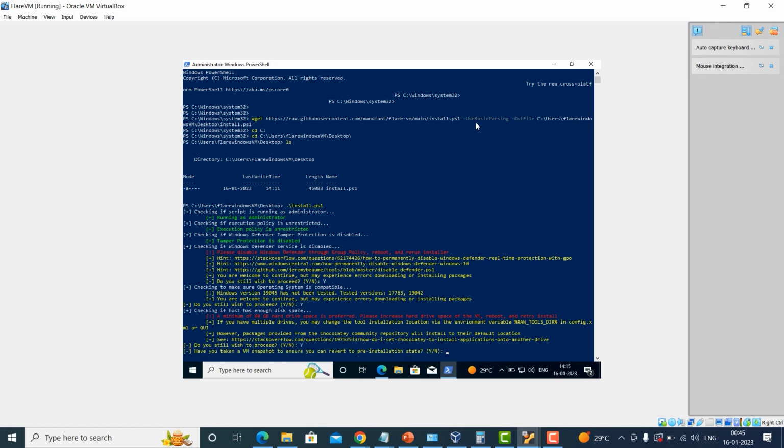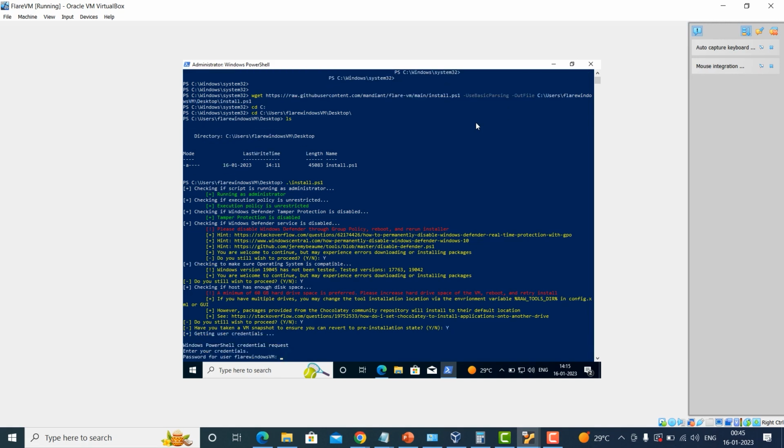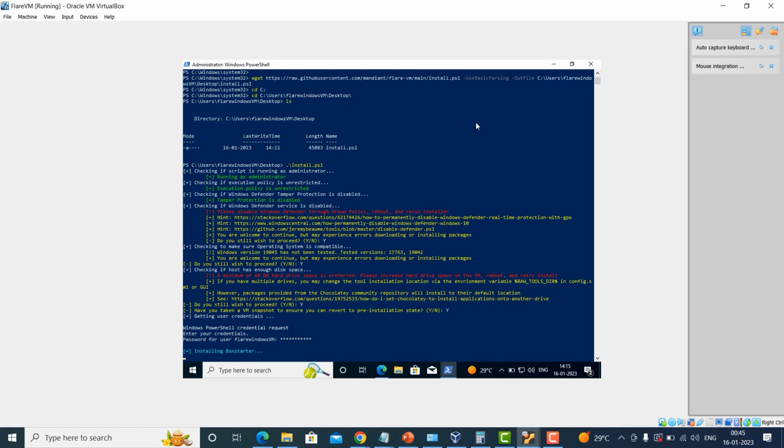Yes. Yes. Flare VM, so I need to give my password. I'm just giving the password for the Flare Windows VM.